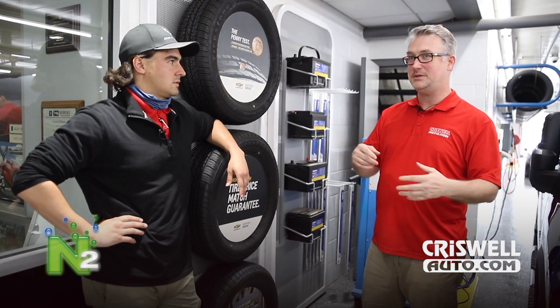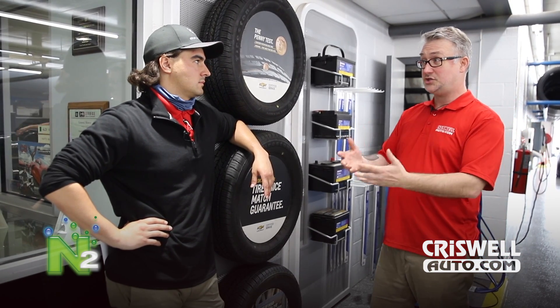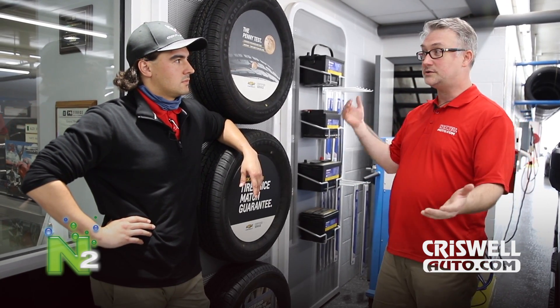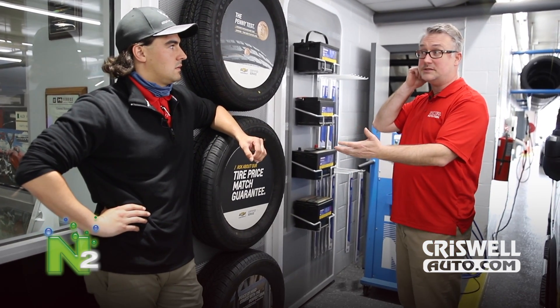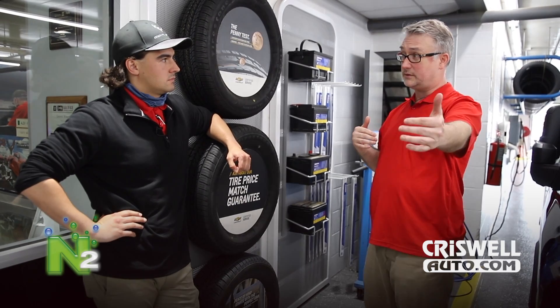Exactly, and from there NASCAR, Formula One, and MotoGP all now use nitrogen on race car tires, because those tires get very hot — they expand — and that changes fuel economy. When a car is going 200 miles an hour down a race track, you want consistent pressure in the tires. Driving your Silverado on the highway, tires won't expand from 36 or 37 PSI up to 45 PSI the way they could with compressed air over extended driving periods.